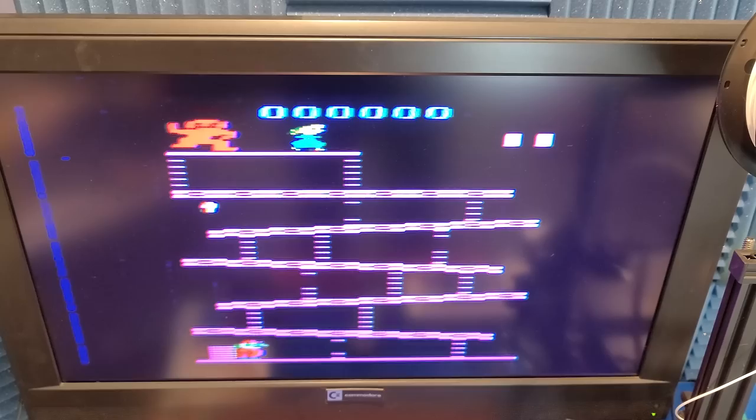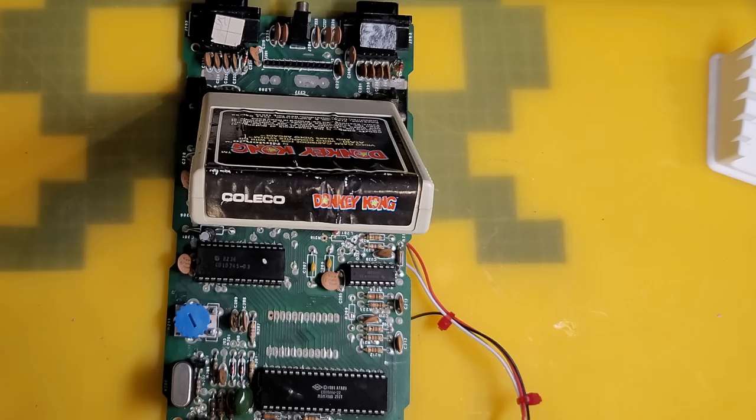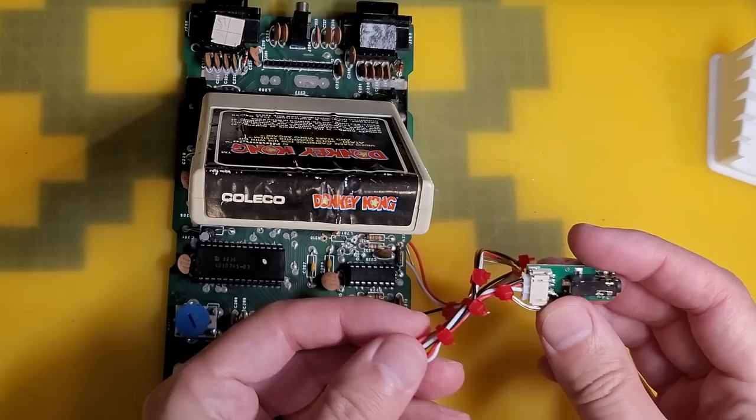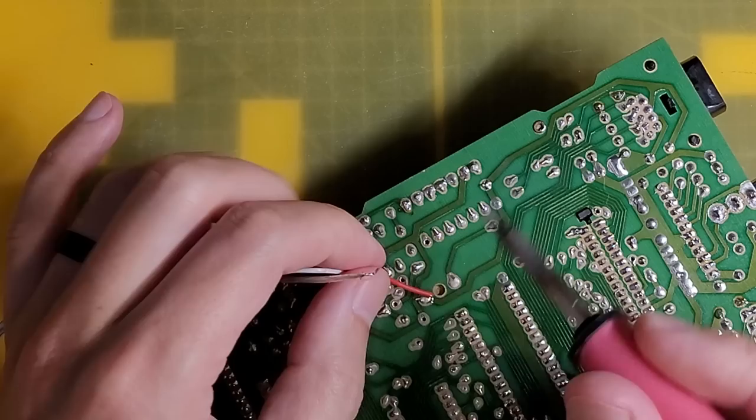Poodoo. Now, don't get me wrong, the picture isn't terrible for a 44-year-old machine, but I'd really love to solve that interference and stop these wires making such a difference to the picture. Now, as you can see, I had tried a little experiment by permanently squeezing the wires together with these cable ties, as it seemed that when they were loose, they might have been acting as a RF antenna, literally picking up interference signals. But now I'm just going to trash those wires completely and install all new ones.